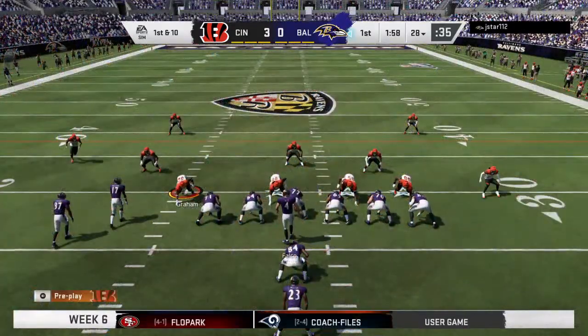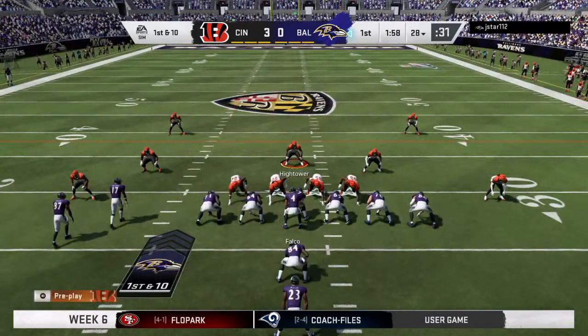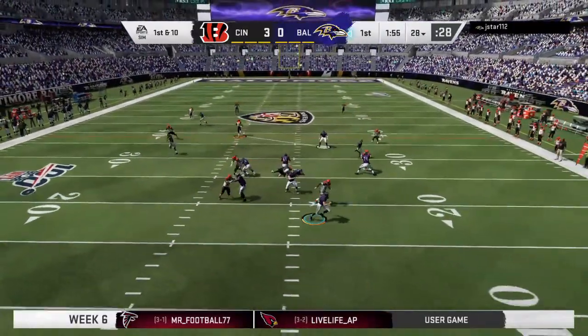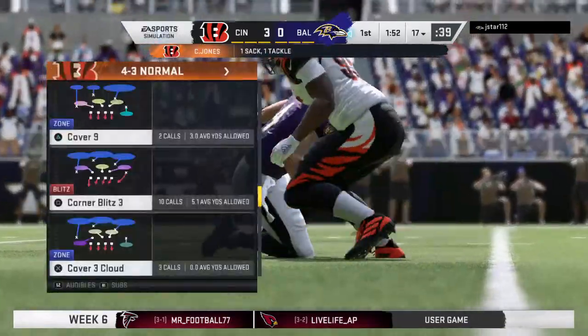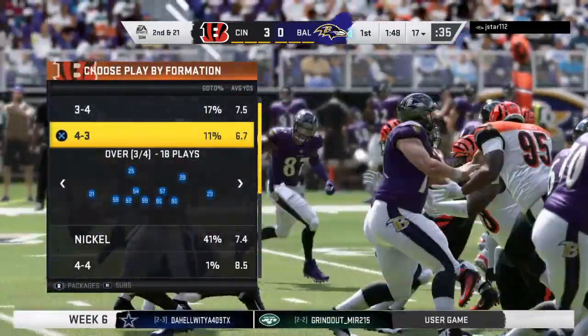The Raven offense set at the line for this next drive. They punted last time they had it. What steps, Charles, you think they have to take to make sure they don't do that again? Well, let's just go to the football 101, the trade expression 101. Win for... And he's going to have to eat this one as down he goes. Chris Jones able to record his 5th sack of the season.